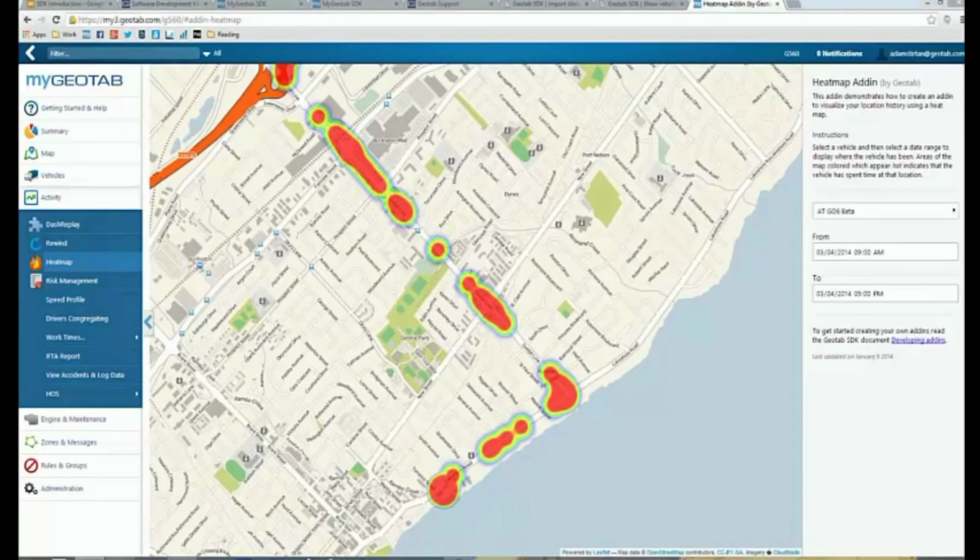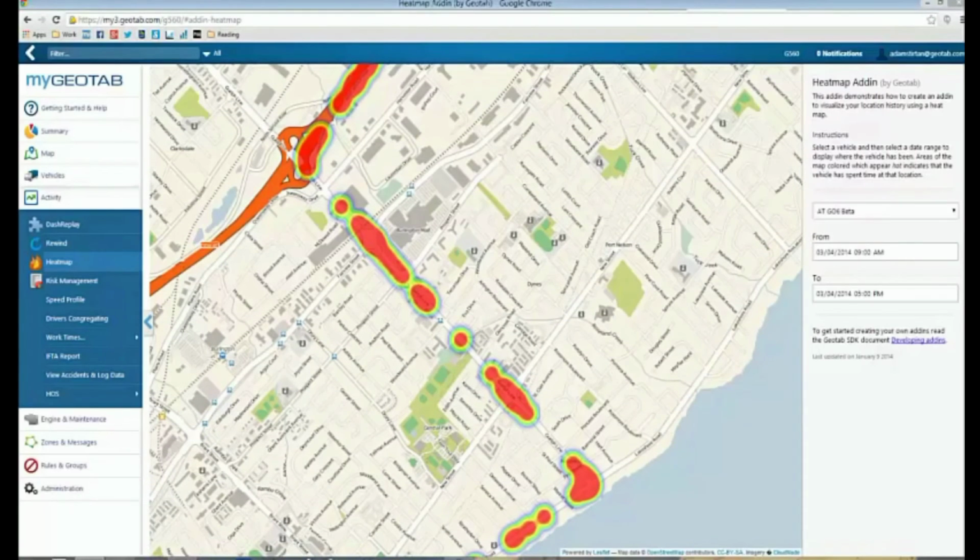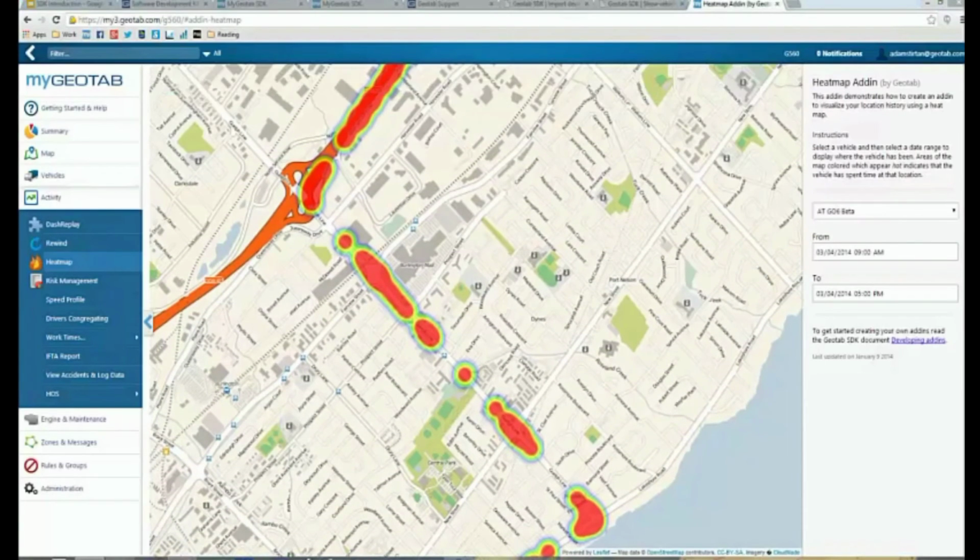As he stops at lights or gets stuck in traffic, those areas start to light up and get hotter. So if you were considering finding out what a person's normal day looks like, you'd be able to see anomalies very well by just visualizing it rather than having to look through reports and ask, does this stop make sense? Now we can just look at it visually and say, this looks strange because this area shouldn't be that hot. Why is he at the beer store on his lunch break?